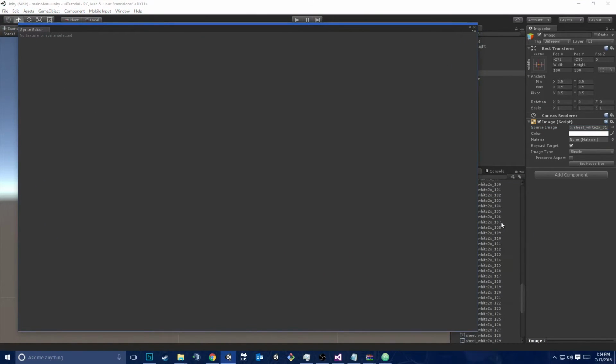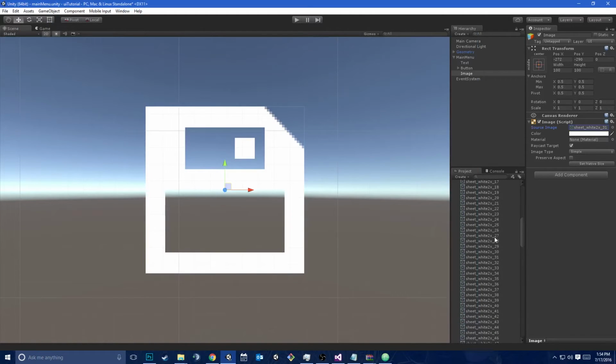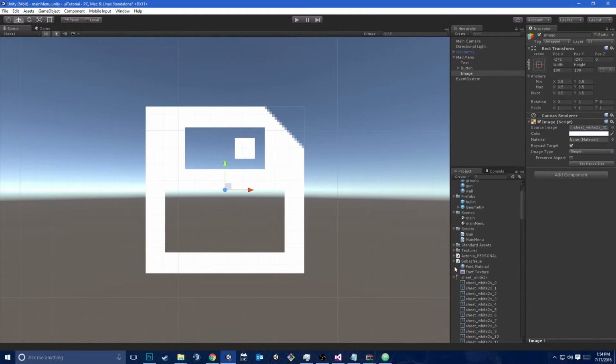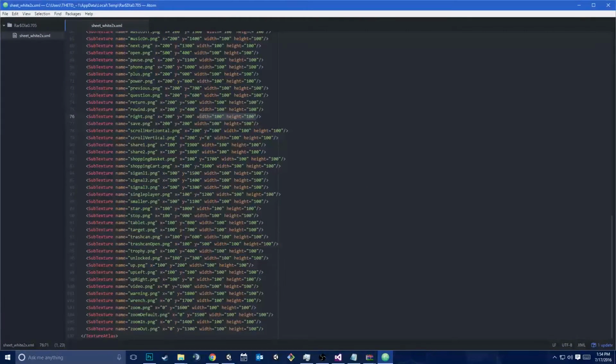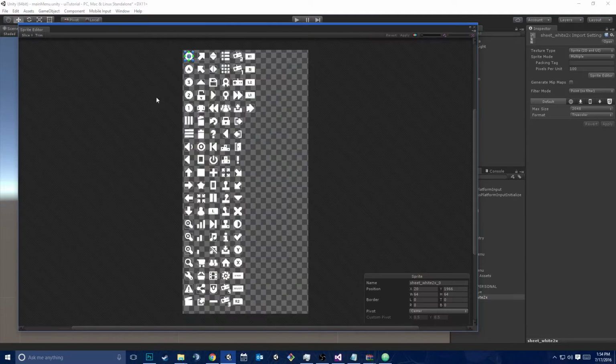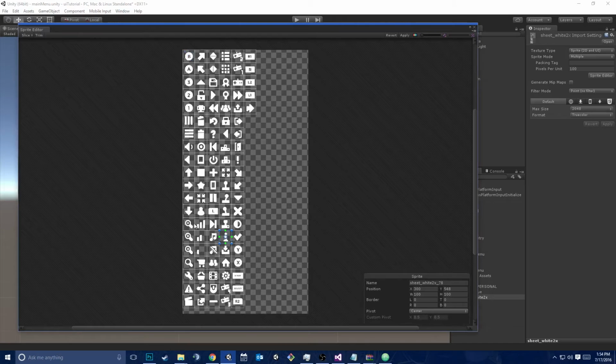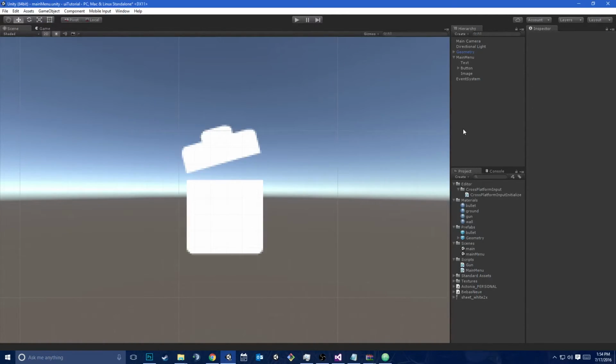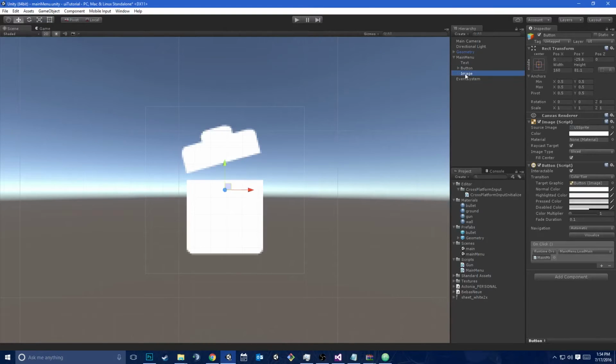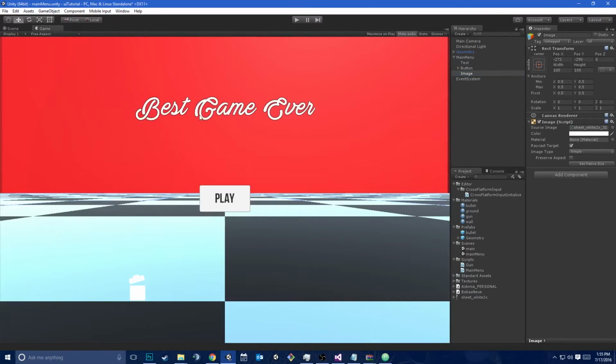Instead of that, though, I know exactly what size those sprites are supposed to be, right? When I looked at the XML file, I saw that they were 100 by 100. So if I click this Sprite Editor again, instead of doing automatic, I can say, let's do it by cell size. And I know each cell size is 100 by 100. And if I slice this up, look at that. Now they're all perfect, okay? Okay, so now my image looks just a tiny bit crisper.